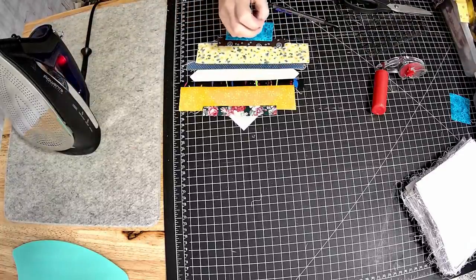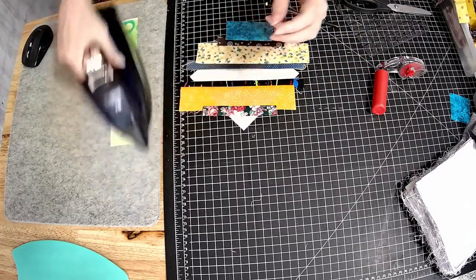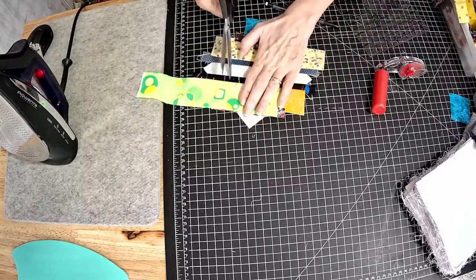So let's see. Let's find something with a good contrast, a light color. Here's a crazy green. And I only need a little bit of it, like this much. So I'm just going to trim it right now.